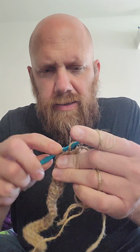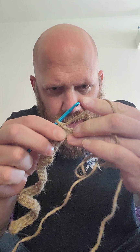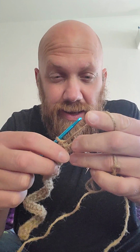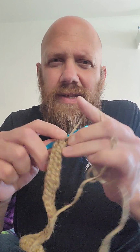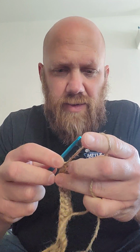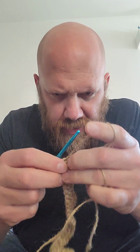Okay, I'm getting to the last one. There's my second to last. Now, the only drawback I've noticed with this technique is my first loop's kind of big. I could probably go through some process to tighten this up, but that seems like extra work, and it's just going to be the corner of a bag, so I'm going to live with it. When I'm making stuffies, though, it kind of bugs me, so I will eventually try to mess with it. Or if people have suggestions for keeping that first loop a little tighter, I try to keep it right around the shank width. Alright, so I got that last one there.